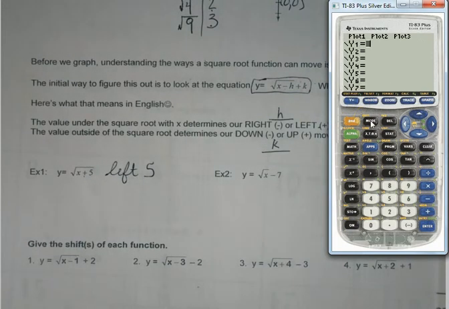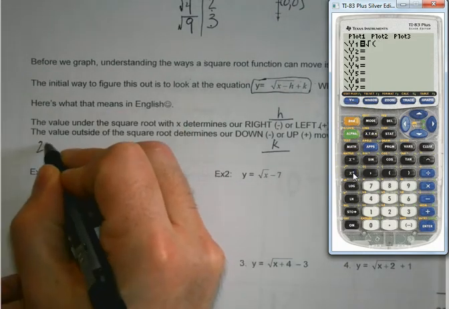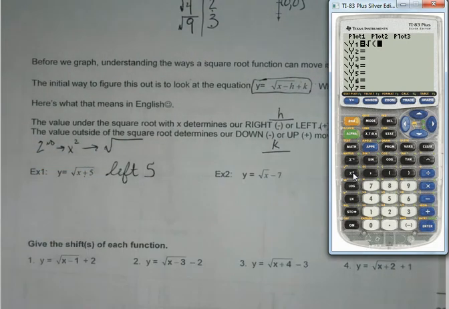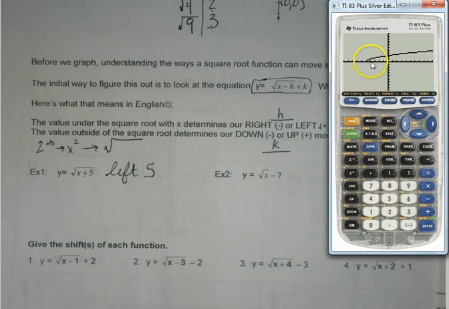And if I wasn't sure of that, here's where the calculator might be able to help us out a little bit. I could type it in, and to get the square root, if I type in second and x squared, that's going to get me the square root. That's kind of important to be able to get with these. And I can just type in, if all of it's underneath, I'll just put all of it in parentheses, the x plus 5, and you'll notice when you graph it, that graph that we saw up above is shifted to the left, shifted to the left 5 places. So I can get a visual picture of what's going on here.